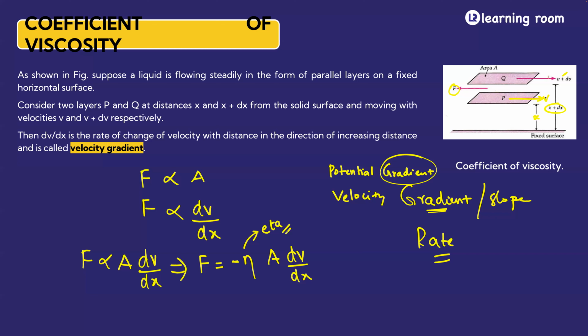Now, what is our objective? We don't want the viscous force. We want the coefficient of viscosity. From this, can I rearrange the equation and write eta is equal to F divided by A into dV divided by dx? Are you able to understand? If you write it like this, it will help us to derive the units and the dimensions of it. So write the heading as coefficient of viscosity, draw this diagram. After you draw the diagram, write the mathematical equations.